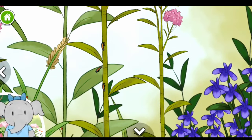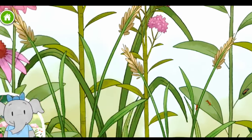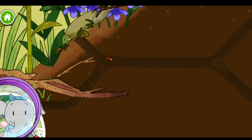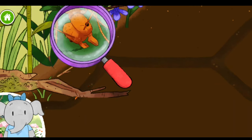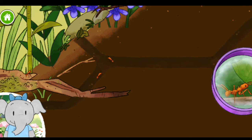These are larvae, or baby ladybugs. How will they need to change to be adult ladybugs? We can take a closer look at the plants and animals with this magnifying glass. The jaws of leafcutter ants work like a pair of scissors to cut leaves into pieces. Ants are super strong for their size — they can carry 50 times their body weight.